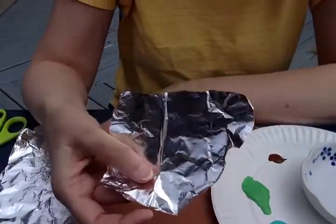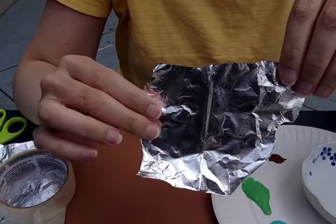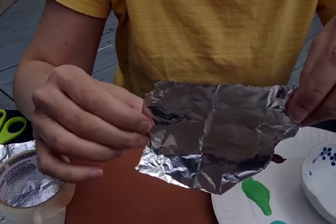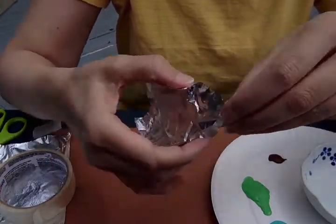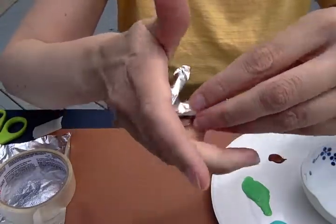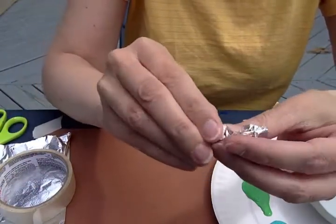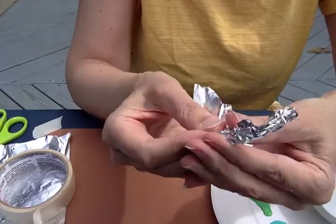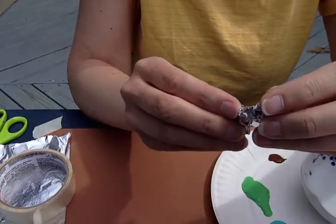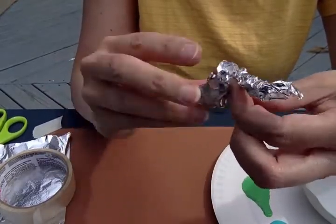So you want to tear off a small piece of tinfoil. How I made my dinosaur was I started with the head and the neck first. All I did was crumple up the tinfoil to make a small head — crumple it at the corner to get what would look like an oval-shaped head. Then I squeeze the tinfoil a little bit more to get the neck, just squeezing it with my fingers.